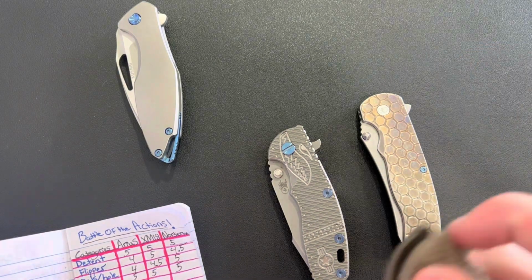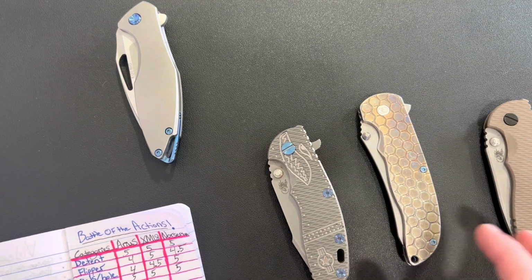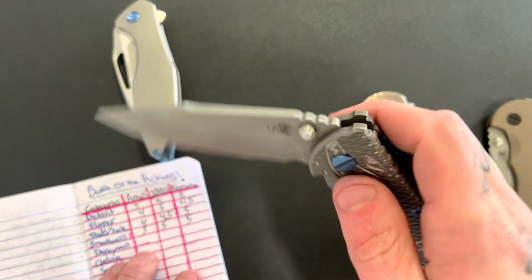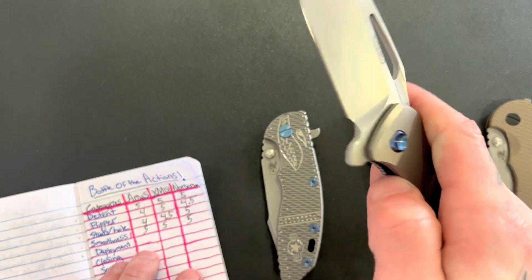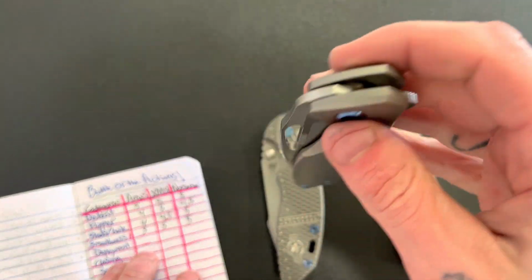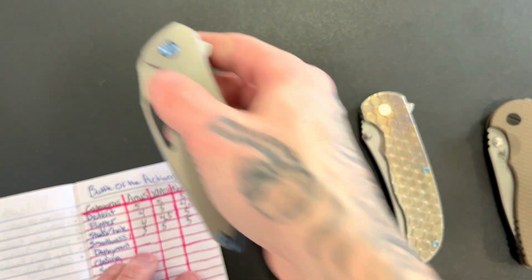For deployment, they all get a perfect 5 out of 5. For closing, they all get a perfect 5 out of 5. However, there is a slight difference. The Hinderer has a nice, smooth, hydraulic control drop, which is extremely satisfying. The Arius has a somewhat controlled, very smooth drop, but it's a quicker drop. It's not guillotine, but it does come down quick.